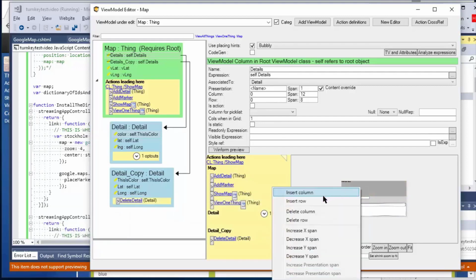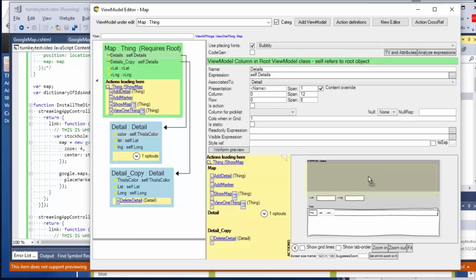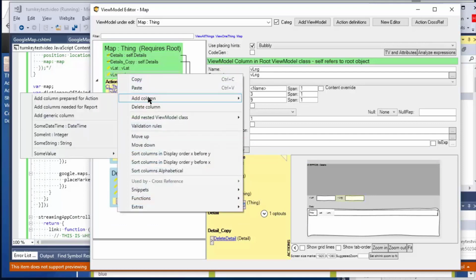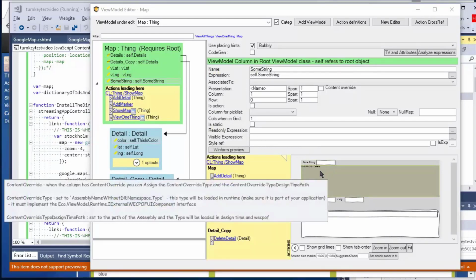let's see, when I insert a row here, oops, like that, and I'm gonna add a column, some string, and put that on top, like that.